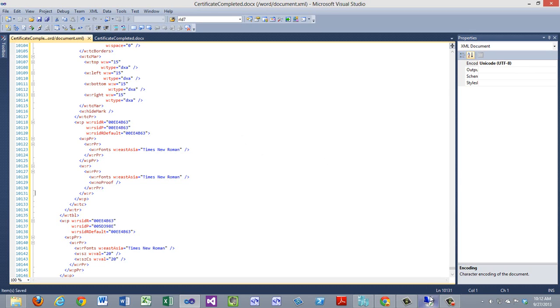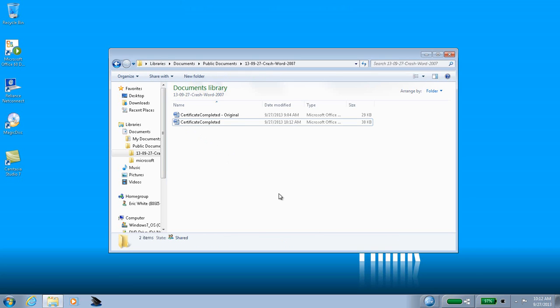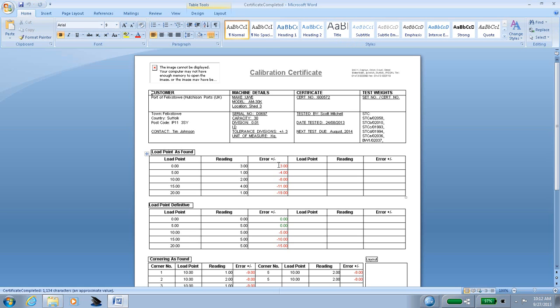So we'll save that, pop back over here onto the machine that has Word 2007, and the document opens just fine. So where this came from is when you initially generated the code for this document.